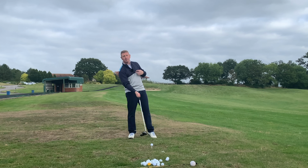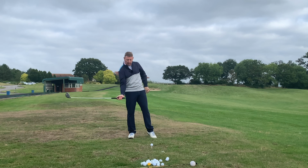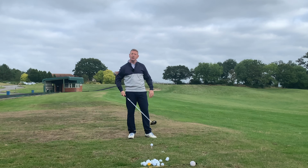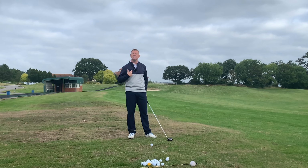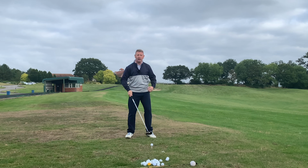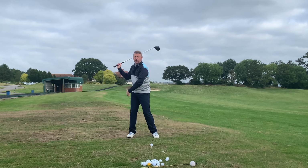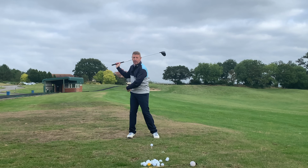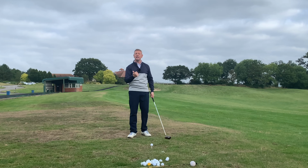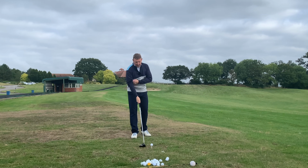If your weight's back, you've got no mass behind the ball, and all you've got is what I call flash speed, where you're just trying to fling the club head at the golf ball, but you're not really matching it up with body power. So we want the efficiency through impact. Once we've turned and weight transferred to the top of the backswing, we want that to go in the opposite direction in the through swing. So we need that lovely weight transfer.